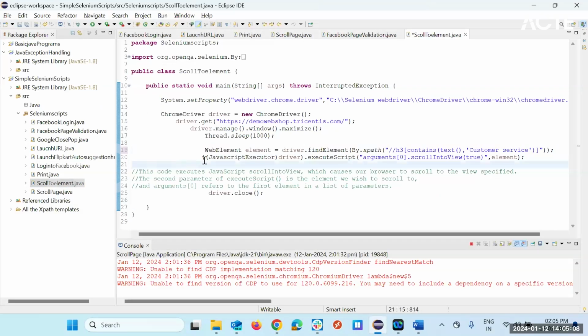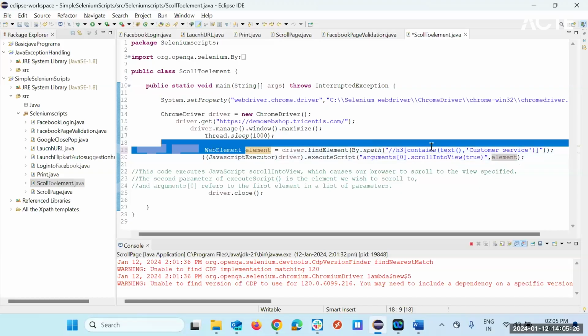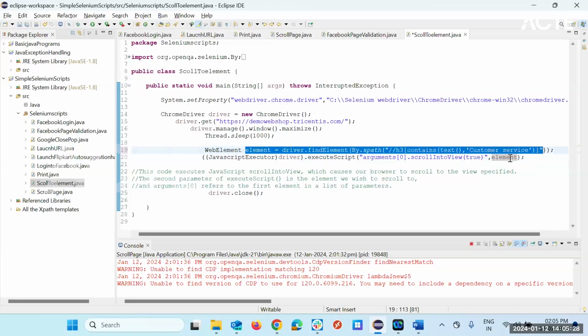Then again you have to use the JavaScript executor driver method, then executeScript. Then you have to pass the argument scrollIntoView equal to true. It has to call this element. So what is this object, element XPath? This is my XPath, so I have given a reference. So this is the code.